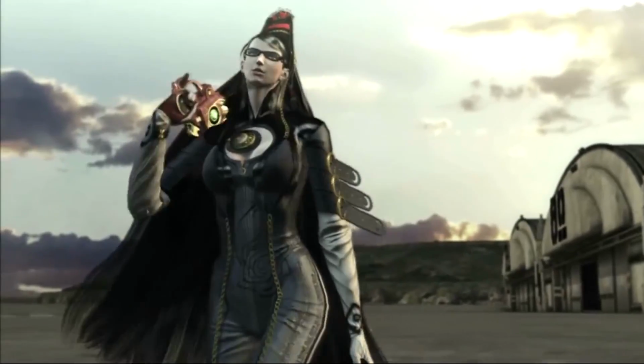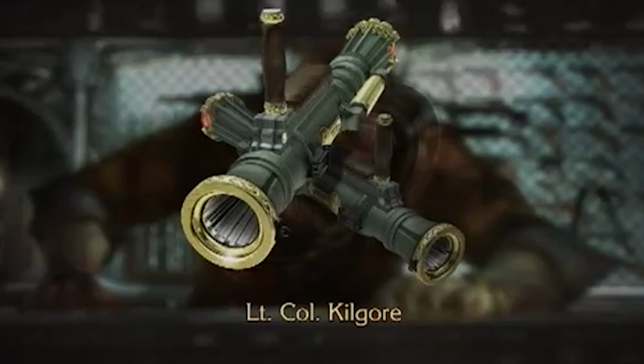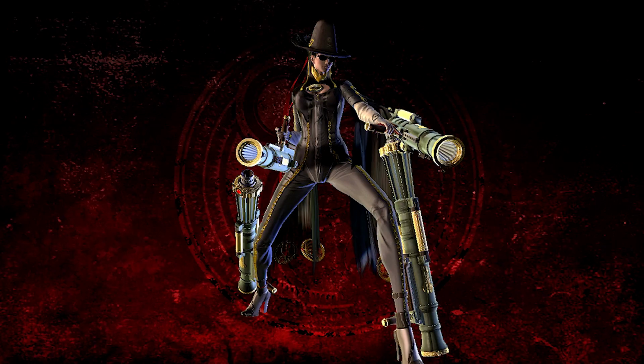As you progress through the original Bayonetta, you'll unlock more weapons. These include Lieutenant Colonel Kilgore, which is a set of rocket launchers which can be equipped to either Bayonetta's hands or feet. This is by far the slowest weapon in the game, but it's also the most powerful in the game. If the slowness bothers you, don't worry.